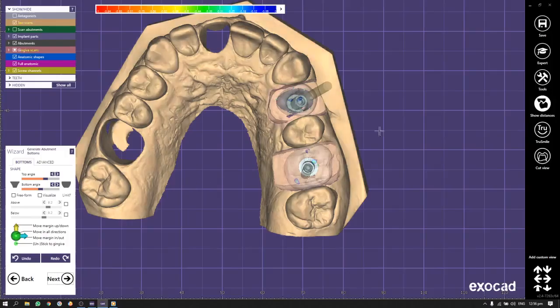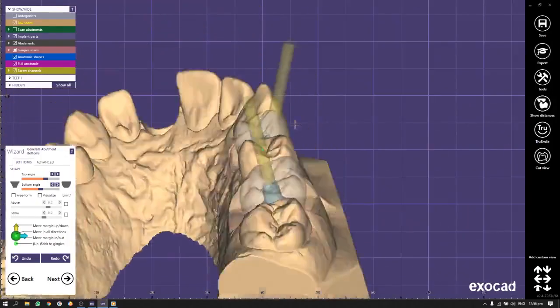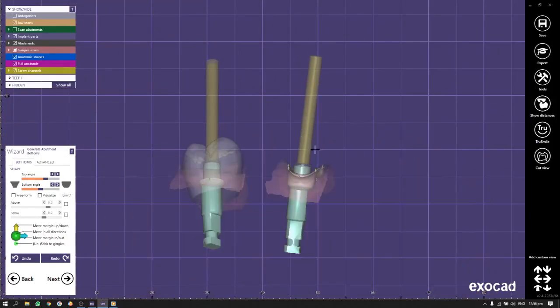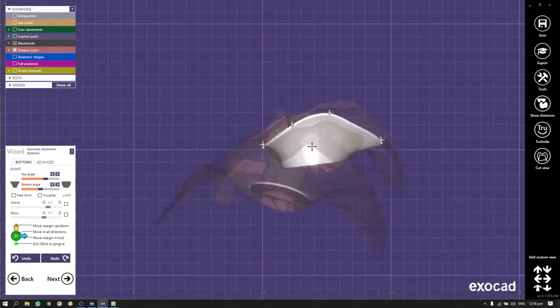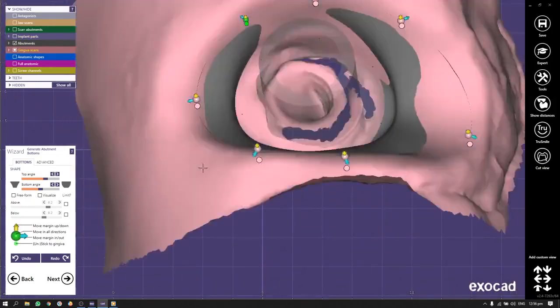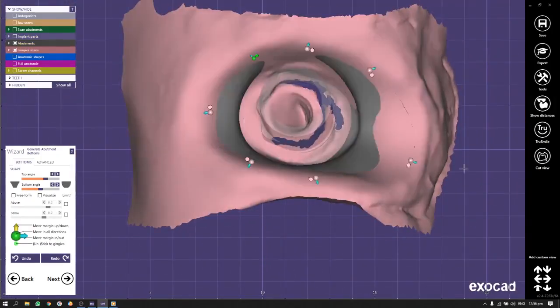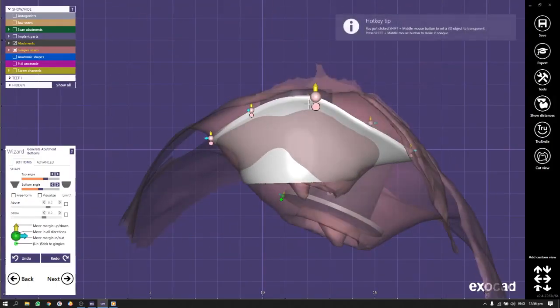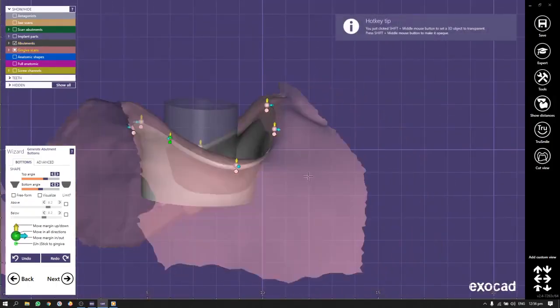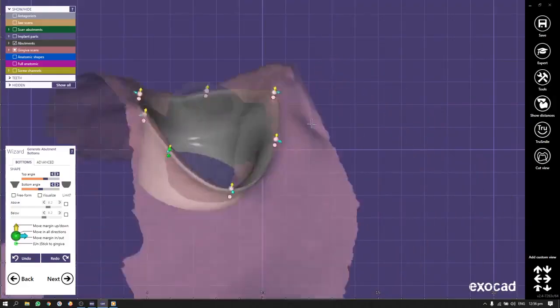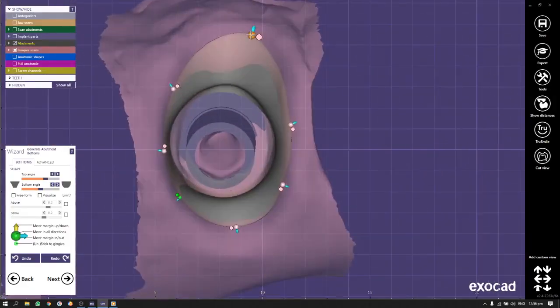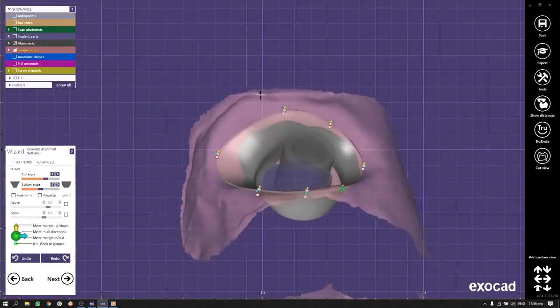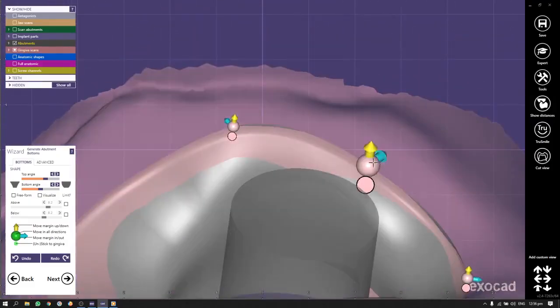After the setup, we go to the step how to make the gingival part of the abutment. I removed everything I don't need just to see the finish line and the so-called chalice of the abutment. We see on which line, on which height is the finish line of the abutment. We can do a semi-transparent view of the abutment with the shift and wheel, or here with the navigation. In the beginning we made the drawing of the finish line. Right now here we can correct it.